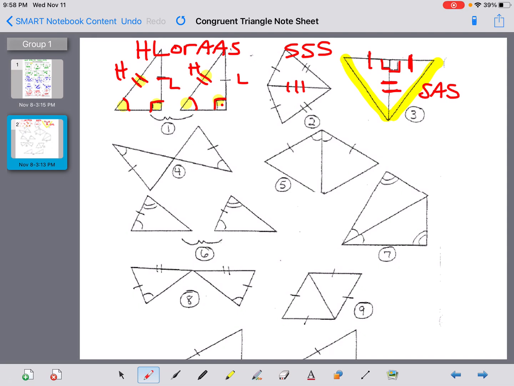All right, number 4, mark that vertical angle. Follow your order around, starting here, maybe angle, angle, side, angle, angle, side. Okay, so we get an angle, angle, side on 4. On number 5, go ahead and mark that shared line in between, and that will give me a side, angle, side, and a side, angle, side.